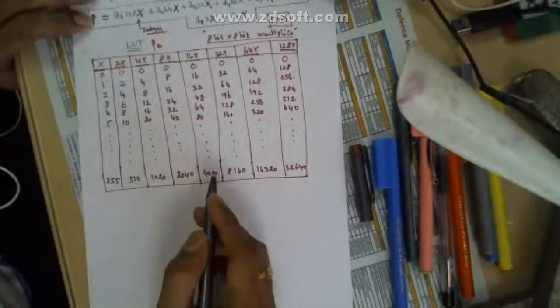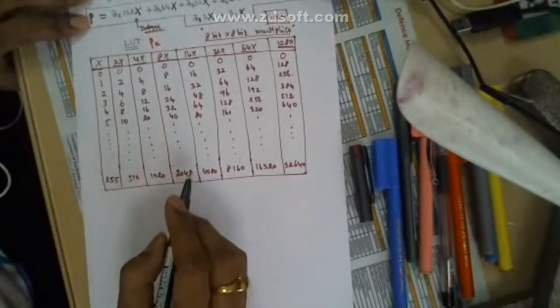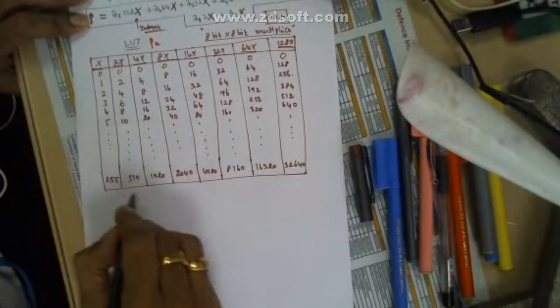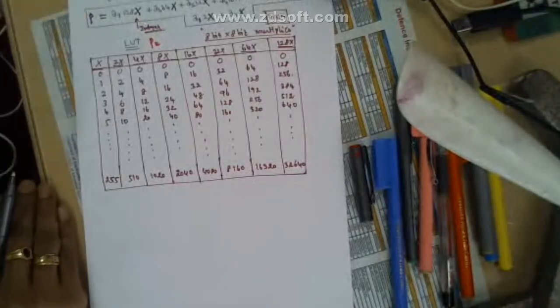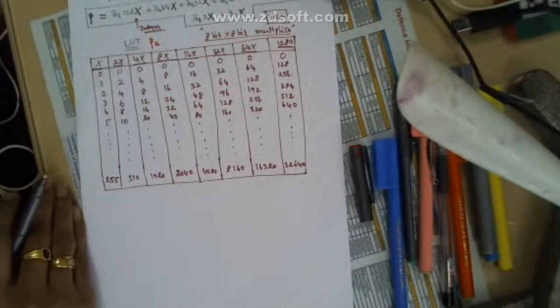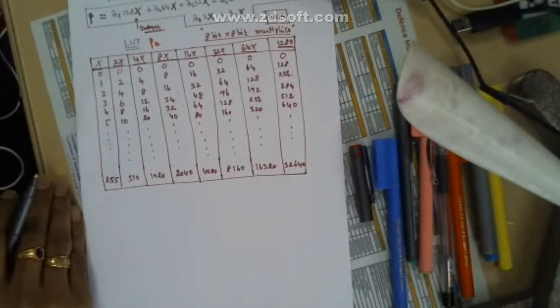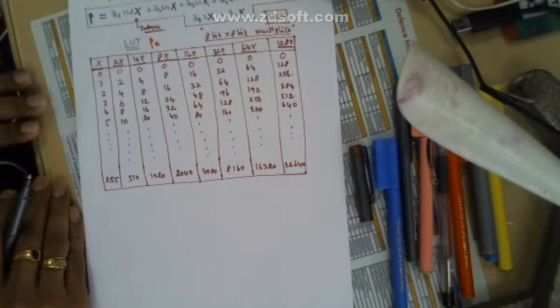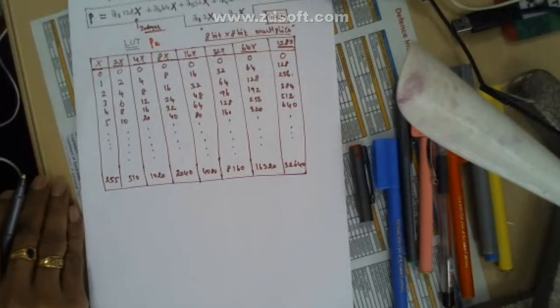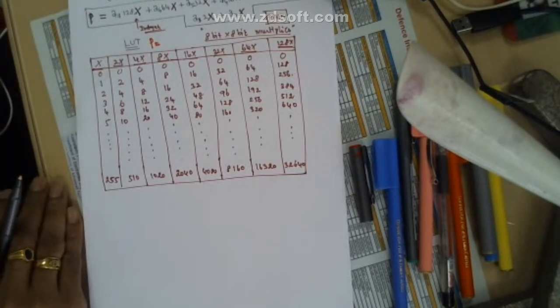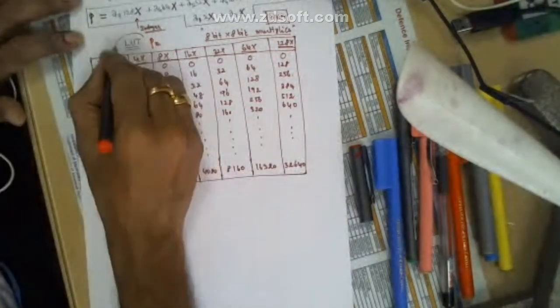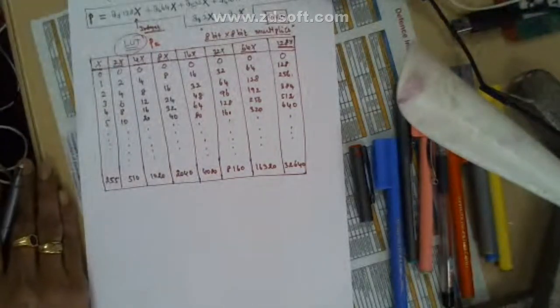Right. So look here. This table is now formulated. This table is a standard table because we are interested right now in 8-bit by 8-bit multiplication. So we made this table as per this equation. X is taken from 0 to 255, and then we multiplied by 2, 4, 8, 16, 32, 64, 128, because this is as per this equation, right? Now, this LUT is available. This lookup table is available in the array or in the memory now, right?